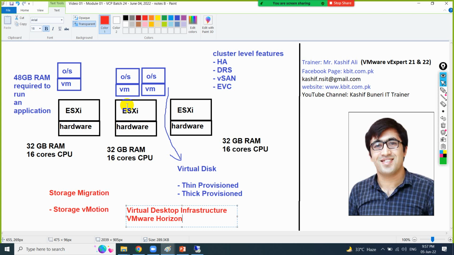We will also discuss how, if we have multiple vCenter servers, you can migrate a virtual machine from one vCenter server to another. In module number 7, there is a specific lesson only for migration, and we have labs for migrations as well.